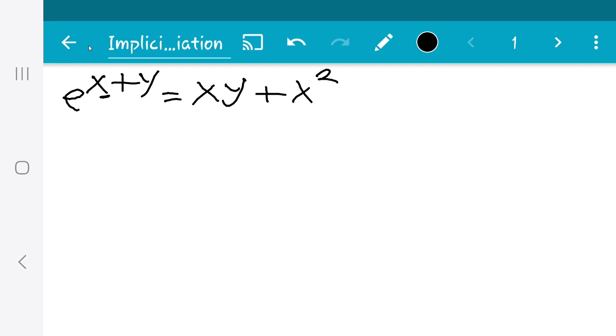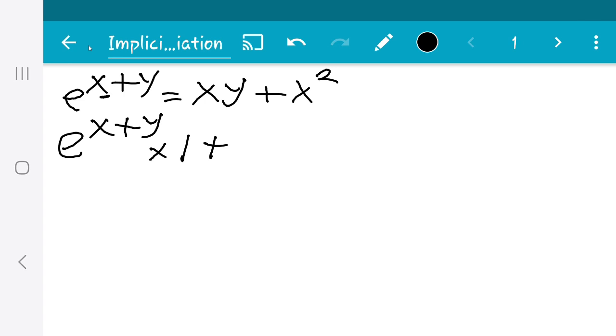We're differentiating x with respect to x, but we know that when we differentiate e to the power of any variable, it stays the same. So we'll still have e to the power x plus y, and then multiply by the derivative of the power. Because we are considering x, we must take y as a constant, which means the derivative of x with respect to x becomes y.